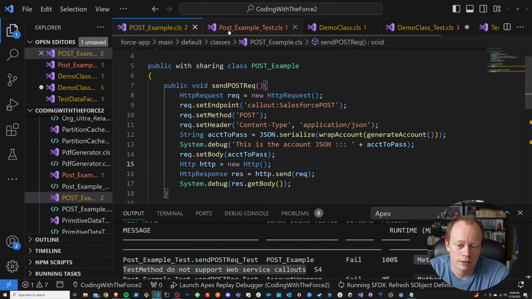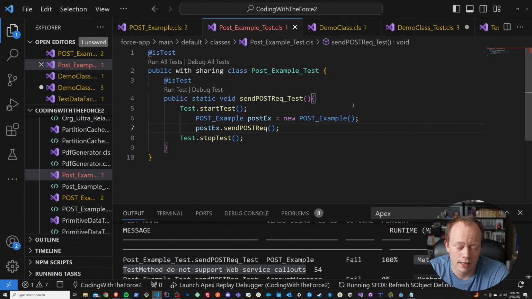And we need a way to essentially fake that. And we're going to do that using the Test.setMock method that allows us to essentially create a mock response for our callouts and use those mock responses to return a response to us in the code.